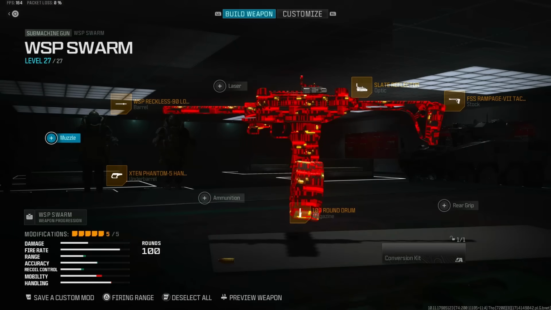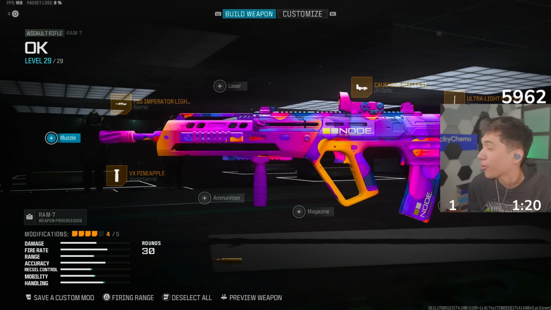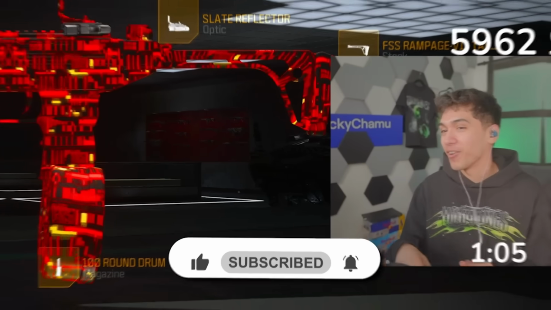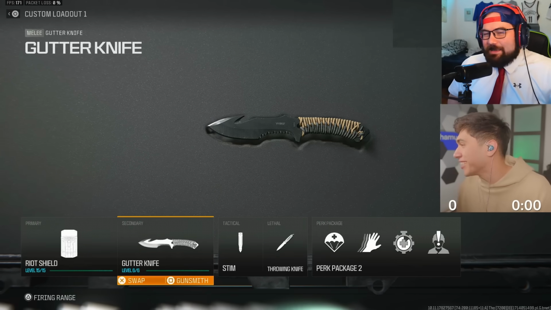Okay, nice. How do you rate the loadout that I gave you? I'm going to say both guns are 10 out of 10 picks. The attachments, I'm going to have to give the Ram a 7, a 6 out of 10, and the WSP, okay, 7.5. The swarm actually wasn't bad. Wasn't bad at all.